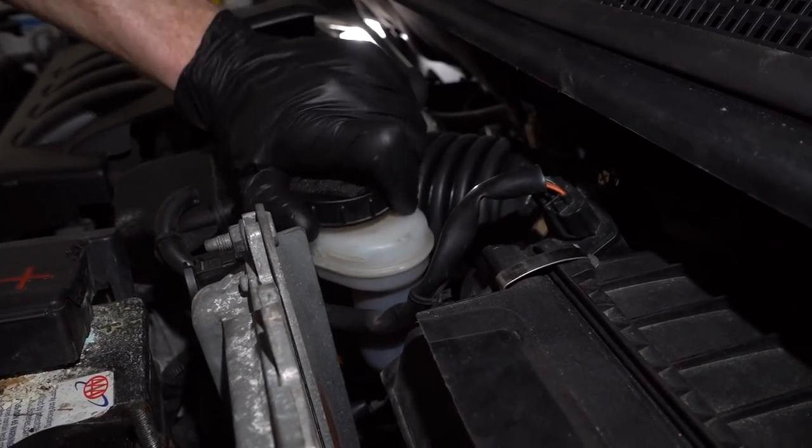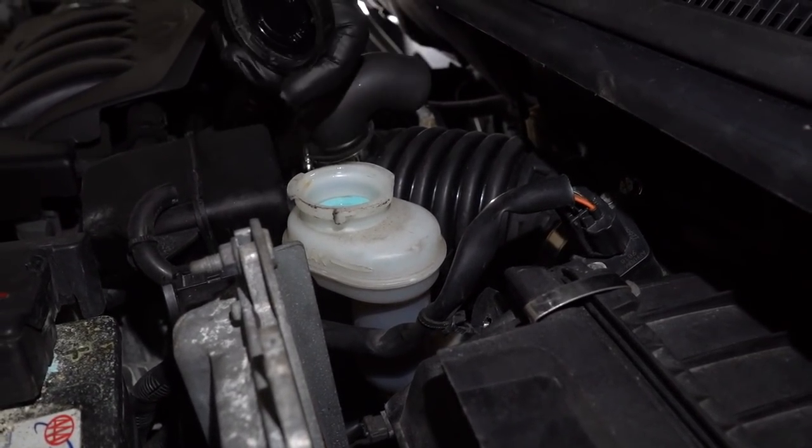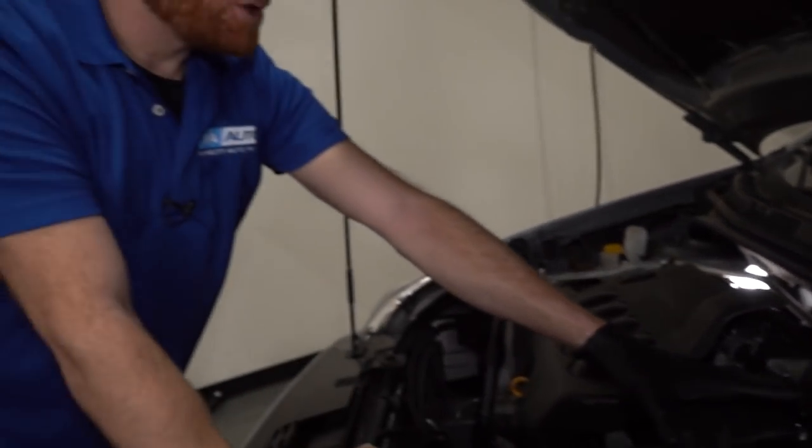You know what? This one really doesn't look too bad. I'll open it up and take a little peek. Not much I can see in there because it has that screen in there. But I can tell that it still has plenty of brake fluid, so I don't really feel as though it has a leak. So, like I said, this has a brake line issue, or at least as far as what I was told.